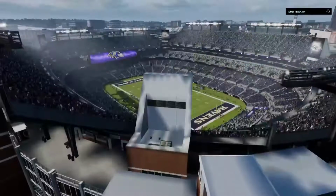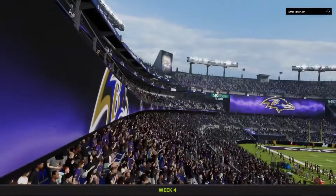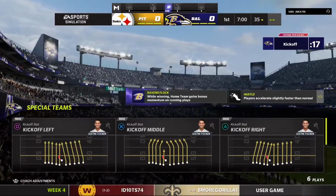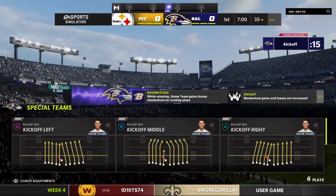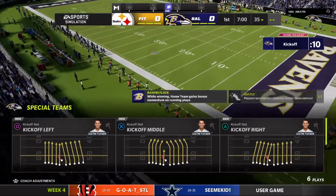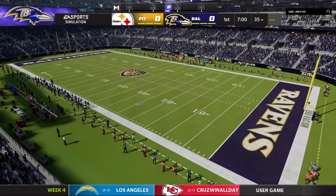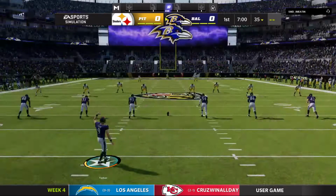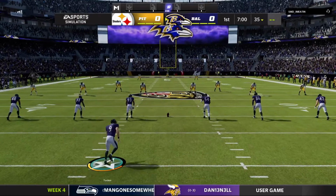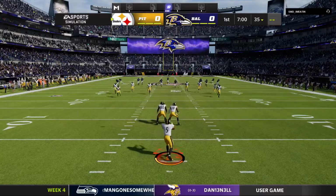Today's sports coverage of the National Football League brings us to historic Baltimore, Maryland, and M&T Bank Stadium. Here's the scene a short time ago. The Ravens introduced to this sellout crowd, and through a sea of pyrotechnics, out they came from the tunnel. We're set to go as the Ravens get ready to match up with the Pittsburgh Steelers. It's 3-0 versus 2-1. A good early season battle as we're underway in Week 4.